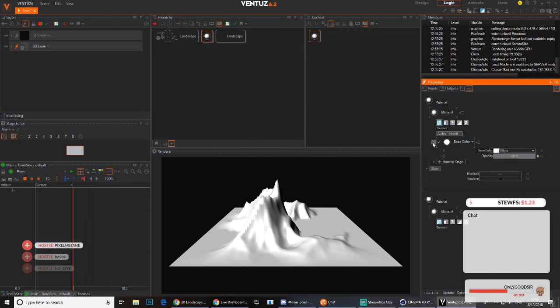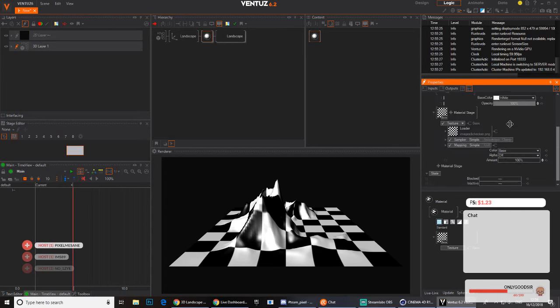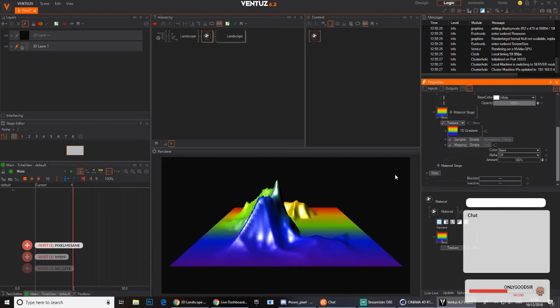So get a material. Okay, and we're going to start off with, where is it? Add a texture base. So we've got that, nice. I'm going to go here to the loader and apply the gradient. I'm going to start with this color spectrum. It's nice and easy to use as a starting tool.